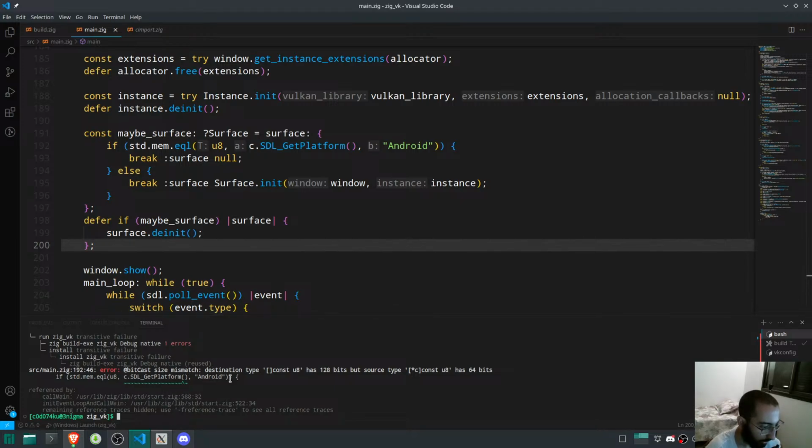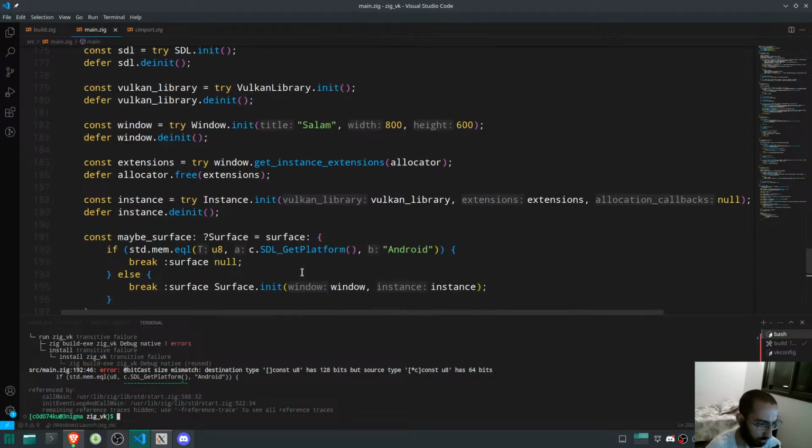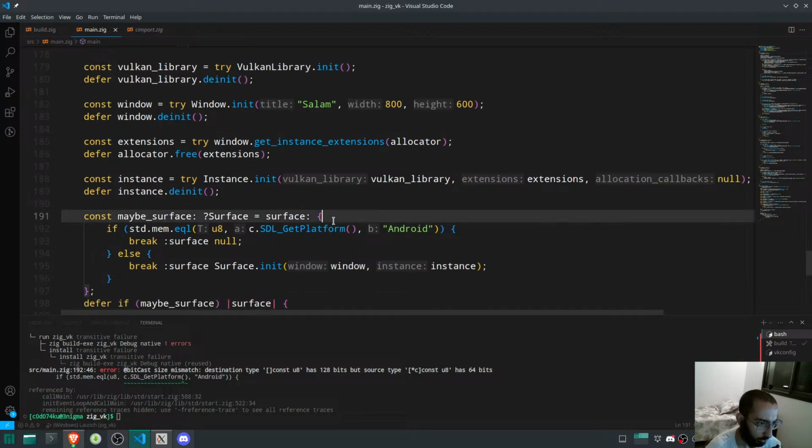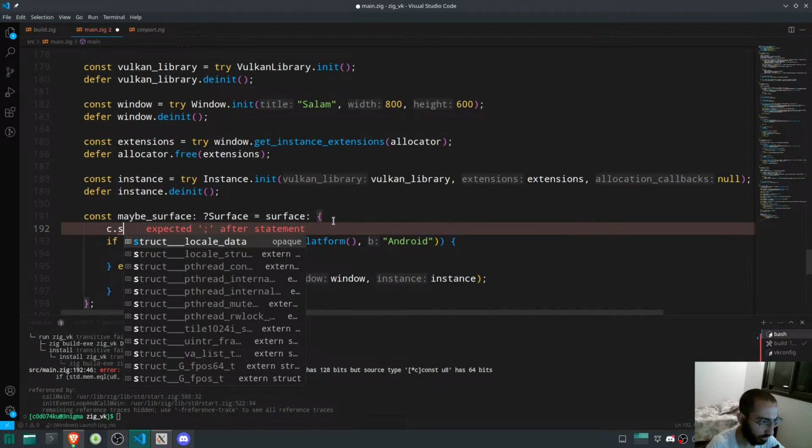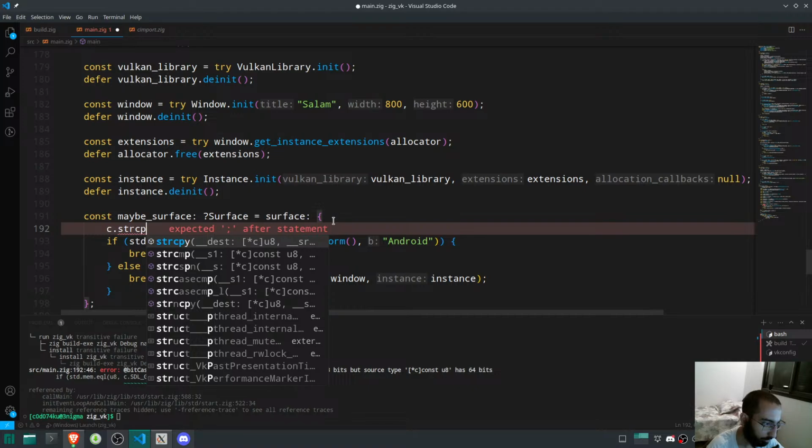Bitcast size mismatch. Destination type const u8 has 128 bits. The source type const u8 has 64 bits. What? Really? Well, I guess I gotta use, then I'm not sure what it's talking about. So maybe I just gotta use strcmp.